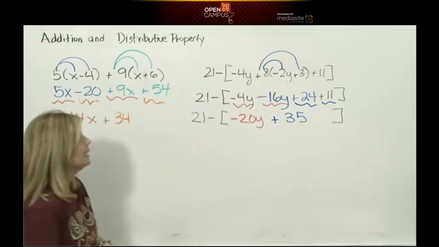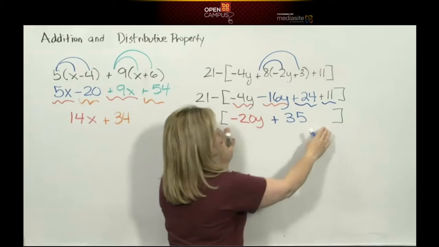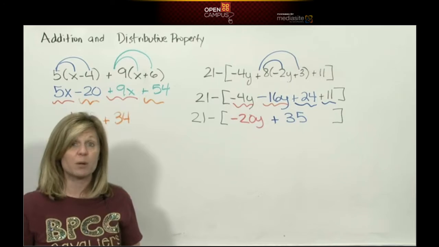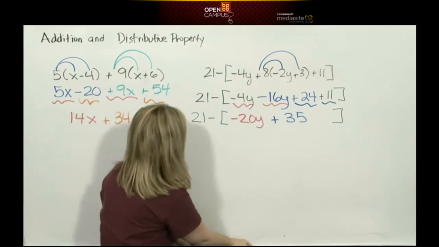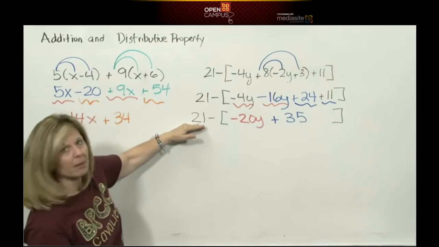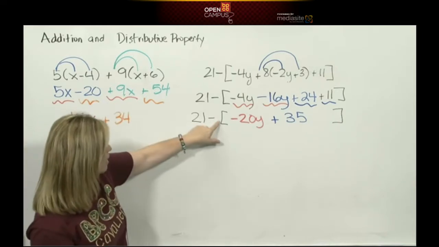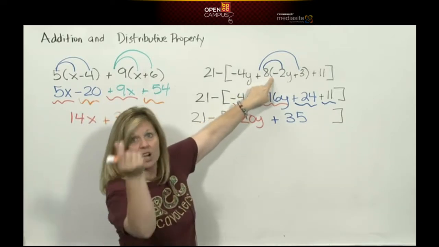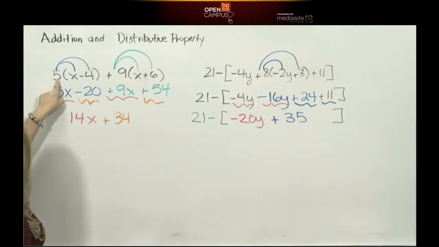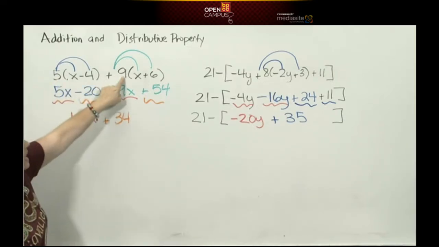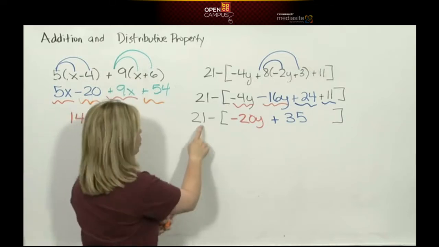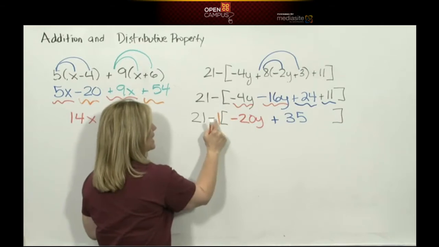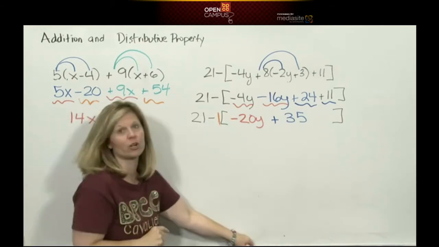Now we need to get rid of the bracket. To get rid of a bracket is the same thing as getting rid of parentheses. You're going to have to distribute, multiply by a number. But here comes the boo-boo. You are not multiplying by 21. 21 is not right next to that bracket. Everybody look up here. You see how the 8 was right next to the parentheses, nothing in between them? You see how the 5 was right next to the parentheses? You see how the 9 was right next to the parentheses? So look, the 21 is nowhere near that bracket. What's understood to be in front of here is a -1. That's what you're going to distribute.